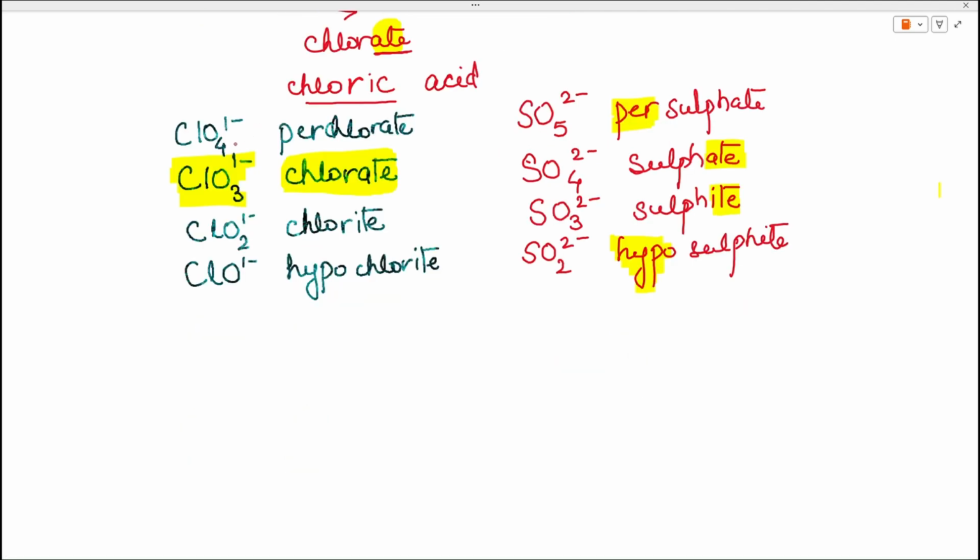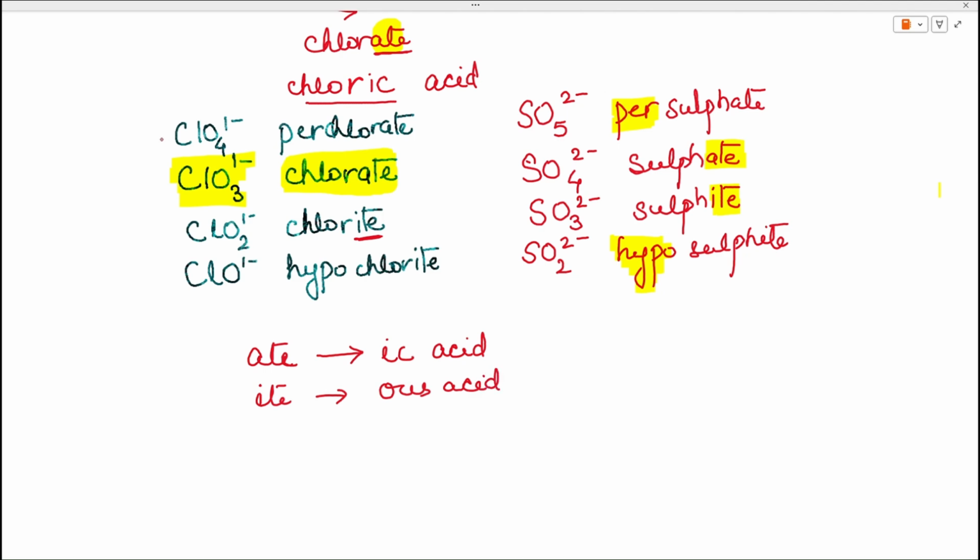If I want to make the acid with perchlorate, chlorate, chlorite, or hypochlorite, the only thing I need to remember is if the polyatomic ends in ate, I'm not going to add any hydro, and the ate is going to be replaced by ic acid. And if the polyatomic ends in ite, then it is going to be named as ous acid.